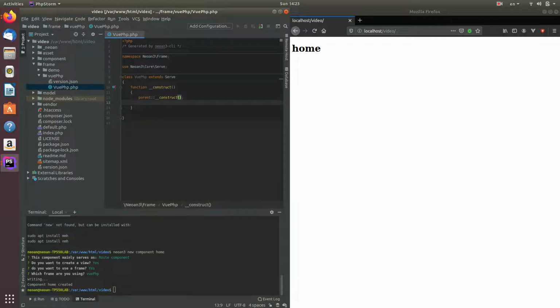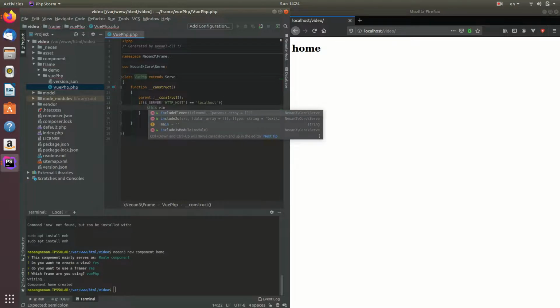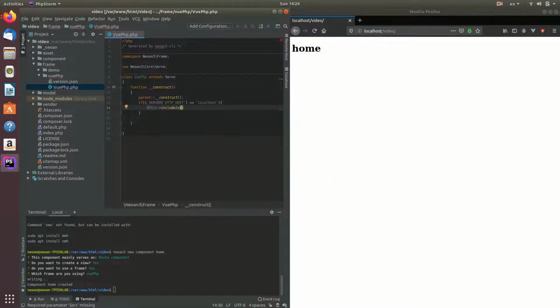Okay. And then basically say, well, let's actually account for development here quickly. So if server HTTP host is localhost, then use, oops, actually I'm not sure where that would be, but what we need is then we do this include JS, and that would be base node modules vue.